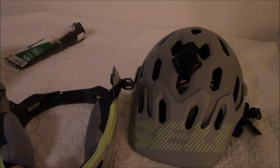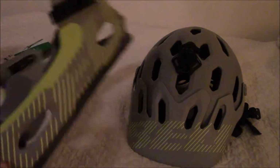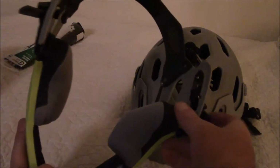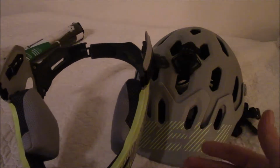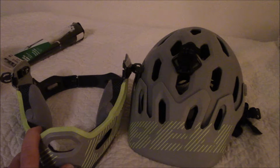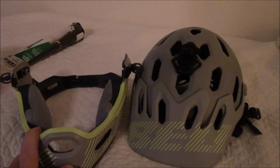Okay, internals are the same. It's still MIPS. It's still going to strap the same way. And by the way, I'm going to assemble this and show you what it looks like and show you how very quickly this disassembles as well. Okay, so they do have a men's and women's version of the 3R.